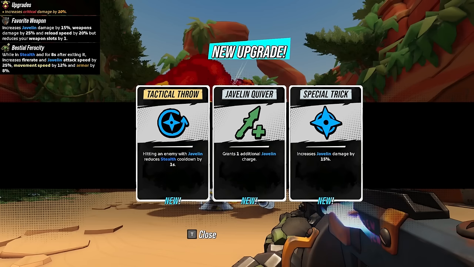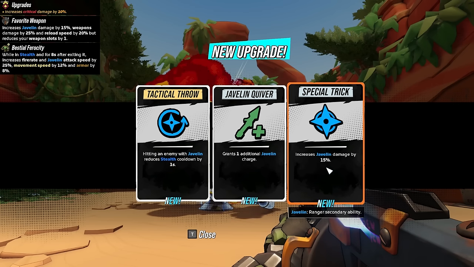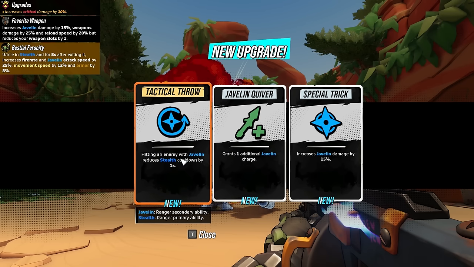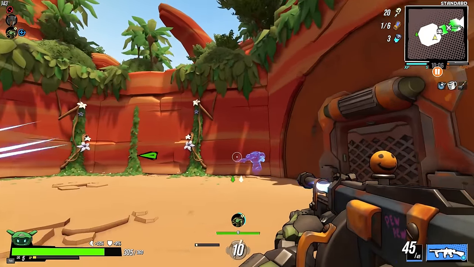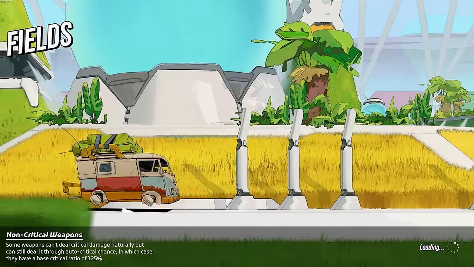All right. Not bad. Hitting an enemy with javelin reduces stealth cooldown, an additional javelin, or increased javelin damage. Well, we did find one way of reducing our stealth cooldown, so it looks like throwing javelins is going to do it. Every one we land takes 1 second off. That's pretty meaningful. We just need to make sure we don't javelin before we enter stealth. We want to make sure that it's always helping reduce that cooldown.